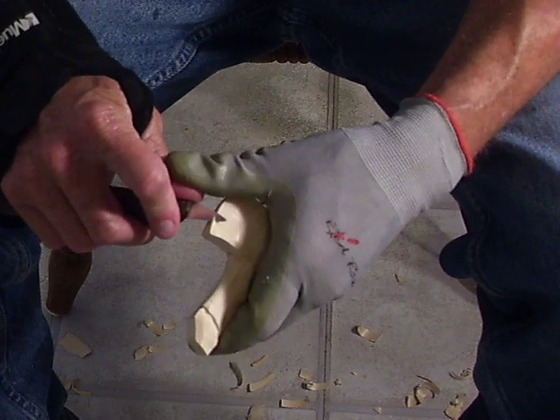And look at that — it's starting to really, really take shape. I'm just taking a little bit off the handle here. See that? We're just about there. You take off the blade first so that you can take off enough in this area to design the axe the way you want it. If you look at the top of the axe, all we're going to do is just kind of round that off. I'm going to go down here to the handle and take just a little bit more off — see how I'm just sliding my knife along that? Just taking little slivers off at a time, not taking a lot off.